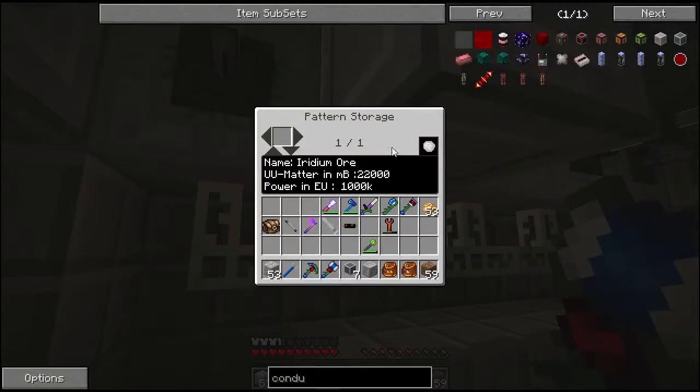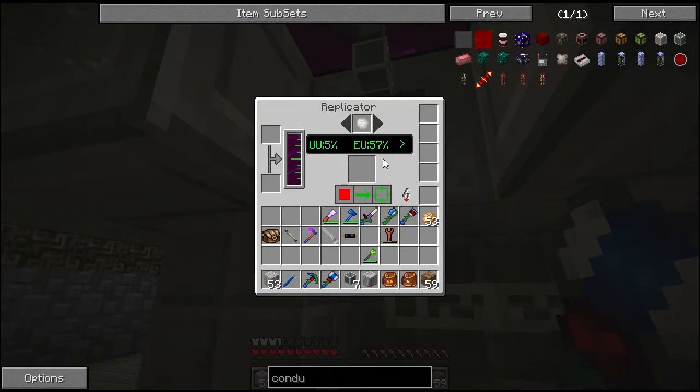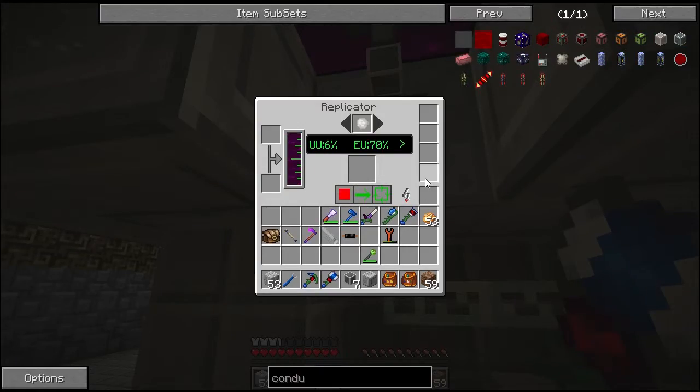Because if I look at the Iridium, it looks like I just need 1,000 K? Does that mean 1,000,000? That's a weird way to say that. So it might require like 1,000,000 EU. That seems like a high number, but I guess that could be correct. This should be able to keep up with it fairly well.